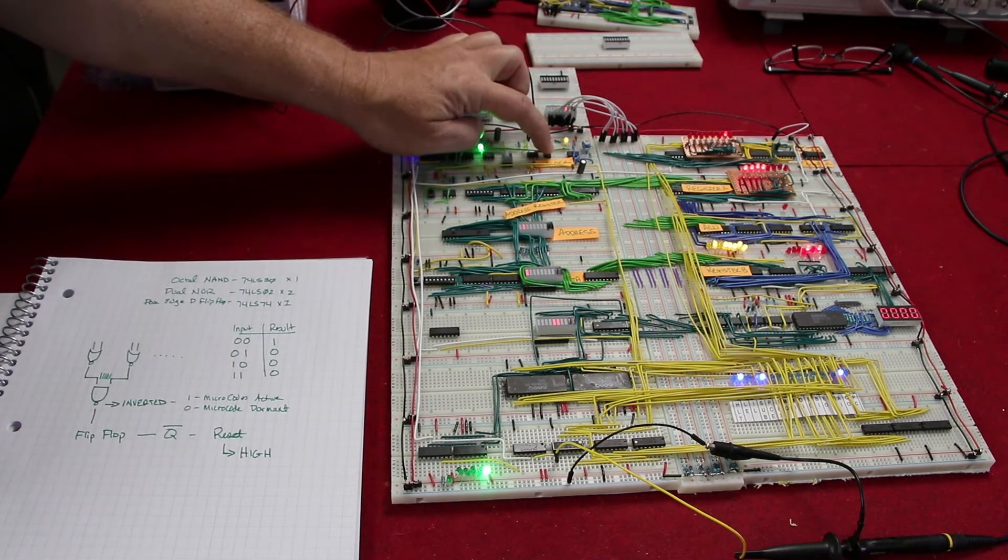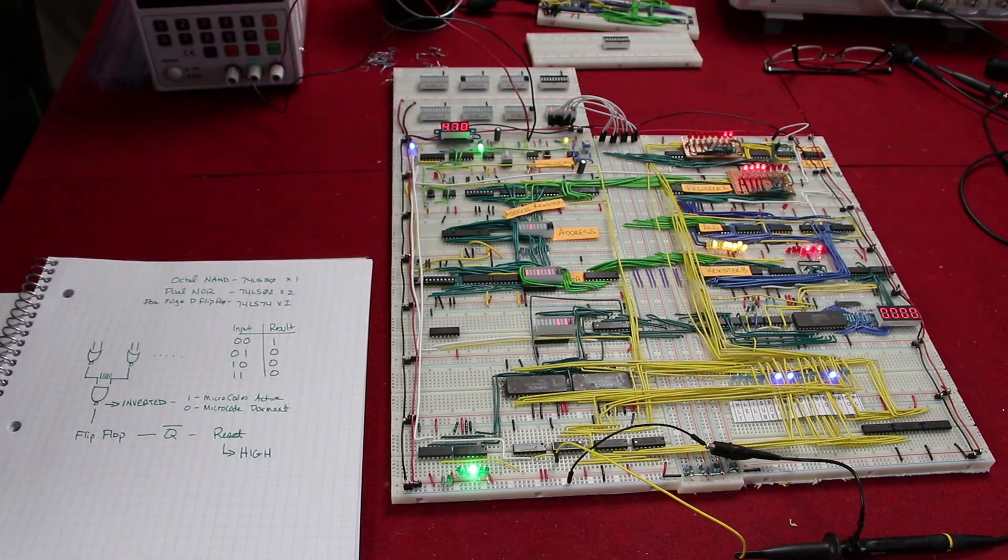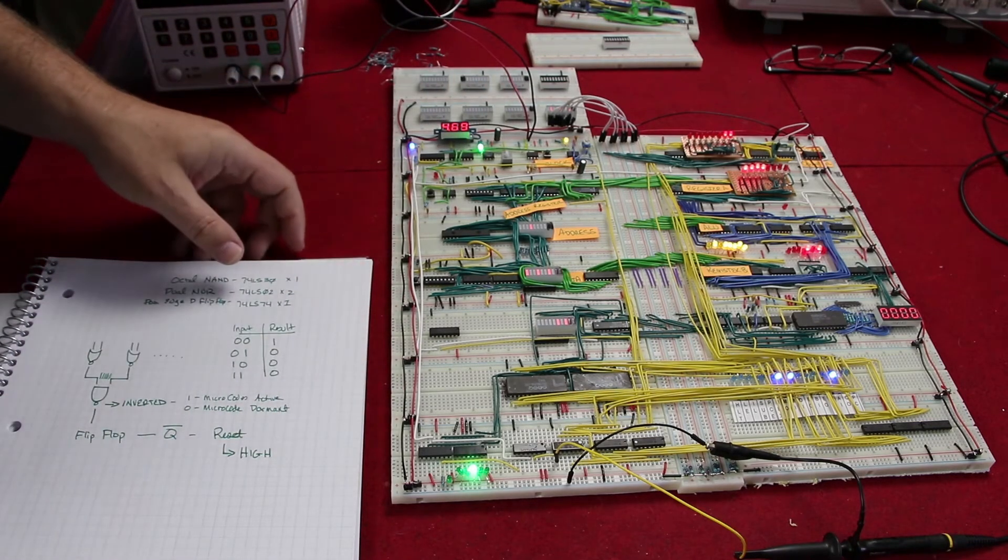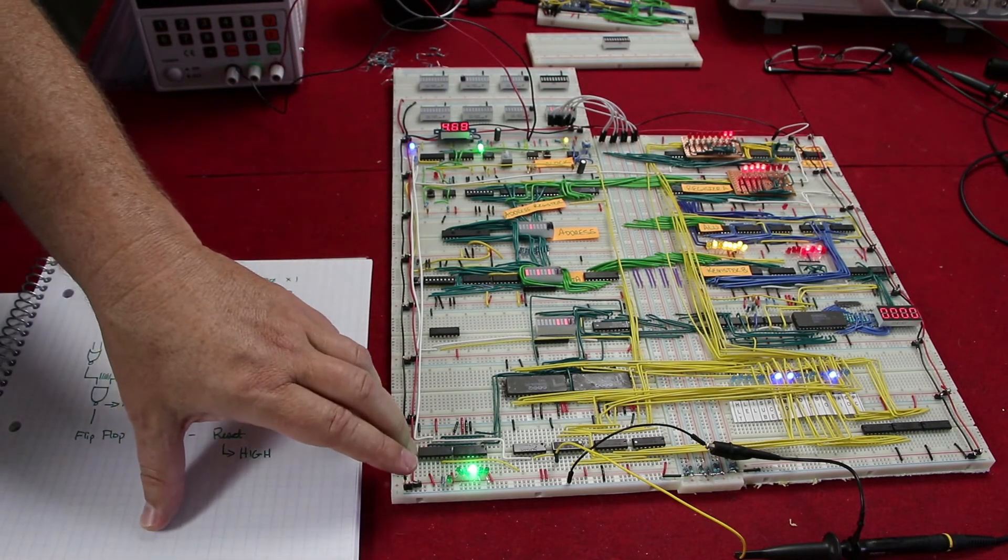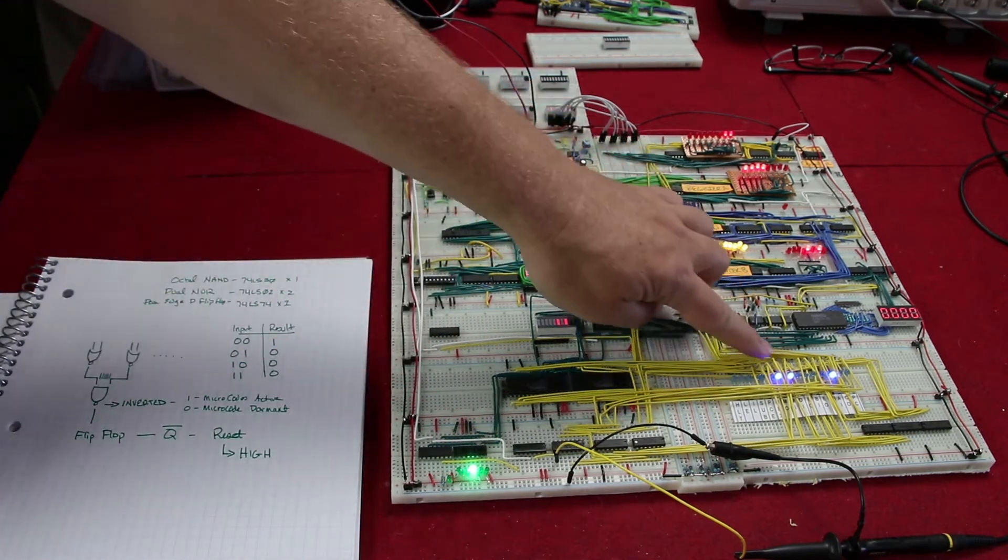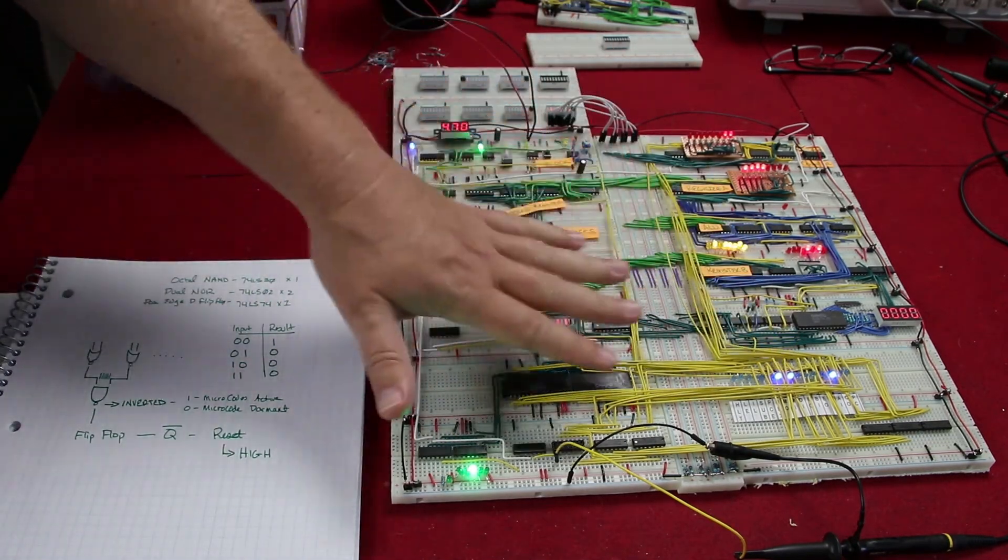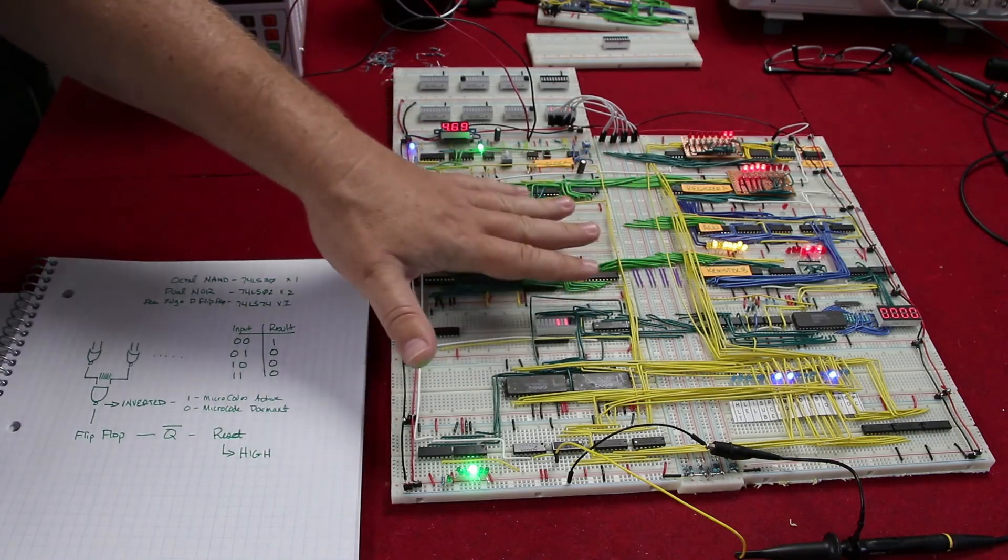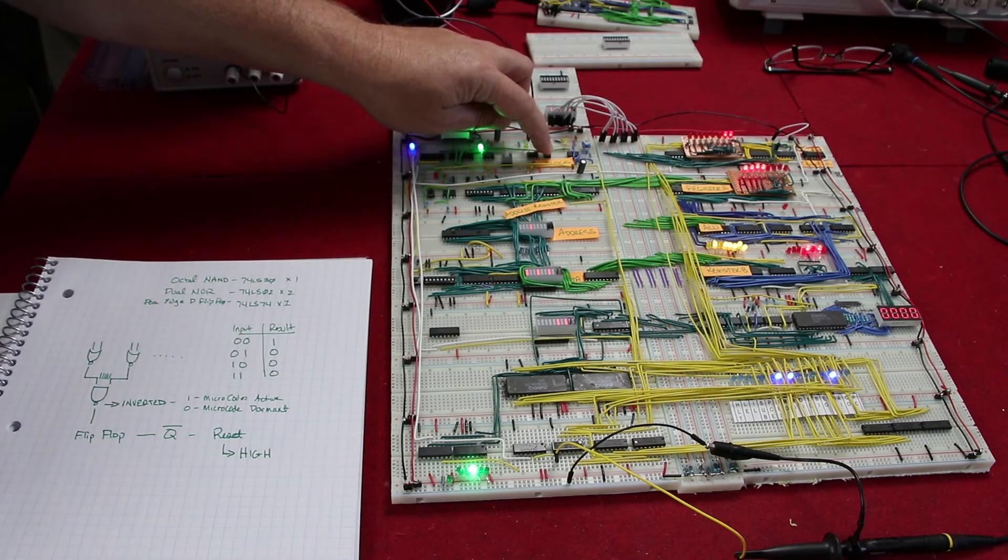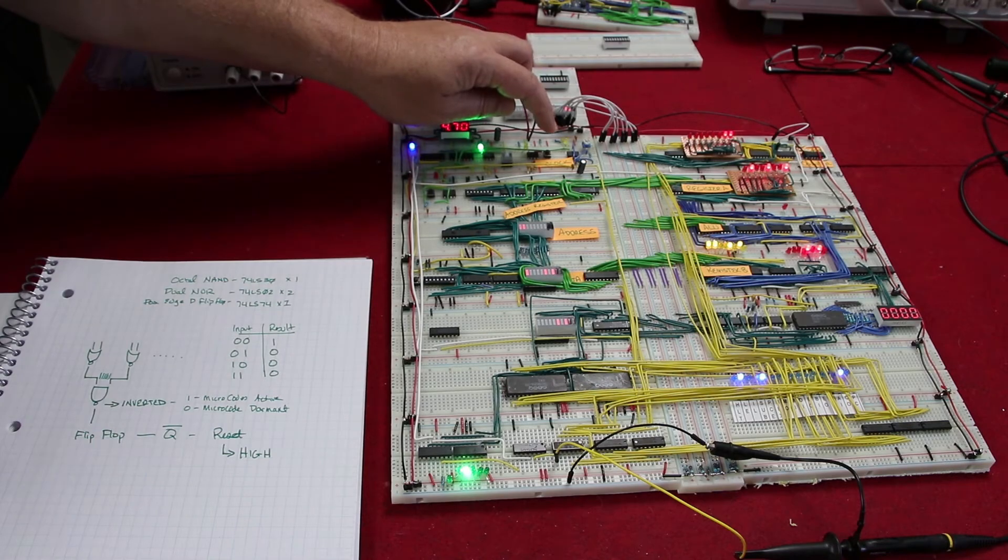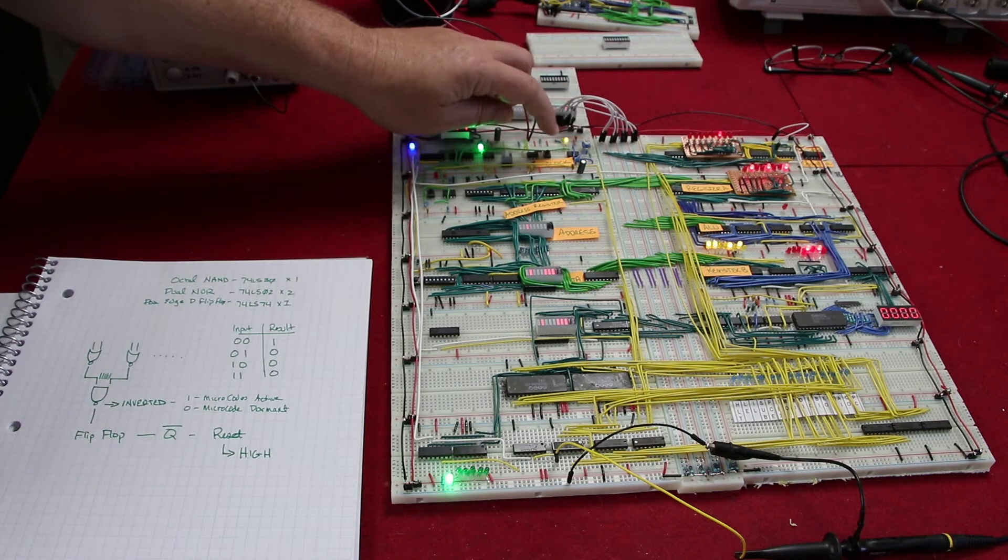Okay, you will see that I double debounced. You'll see that the microcode instruction register is counting, and there are still values over here. Right now there's garbage in here, so I don't know what we're going to come up with, but let's go ahead and go to the next instruction.